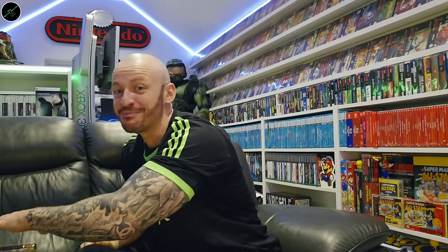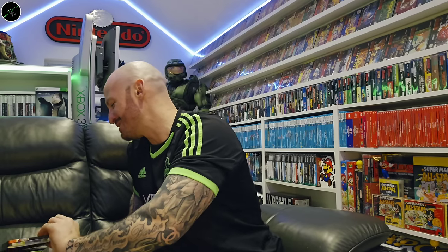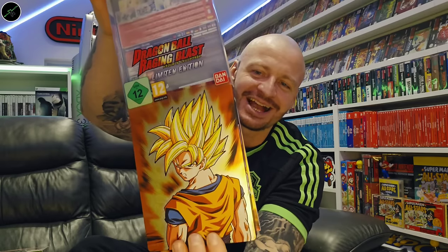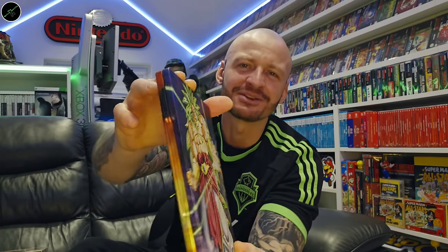Kicking off the next shelf with a bang — one of my favourite steelbooks in my whole collection. I had to pay for this; this is one of those rare steelbooks which is entered separately into the CEX system. And that is the Dragon Ball Z: Raging Blast Limited Edition. Just look at that — it's absolutely beautiful artwork. It comes with like a comic book, and more beautiful artwork on the back. Just absolutely stunning.